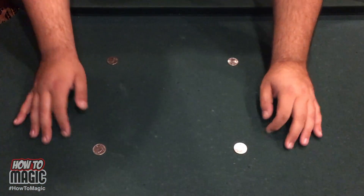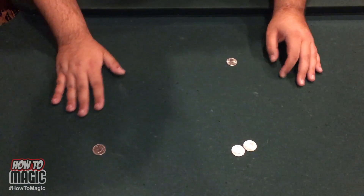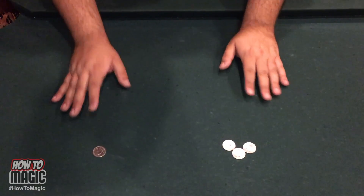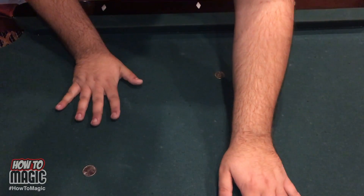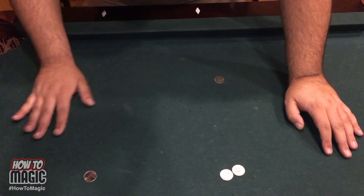This one is the magic coin matrix trick. Check it out. Got the four coins — jump up there, and then here. Here's the explanation for how it's done. All you have is one extra quarter that starts out underneath this hand. Cover these two coins, and you're just leaving that coin there and covering this coin with this hand.